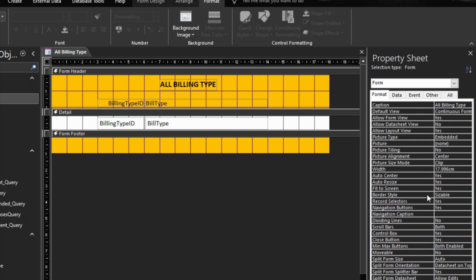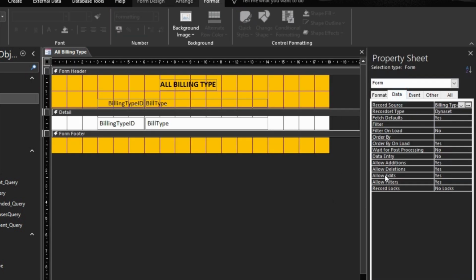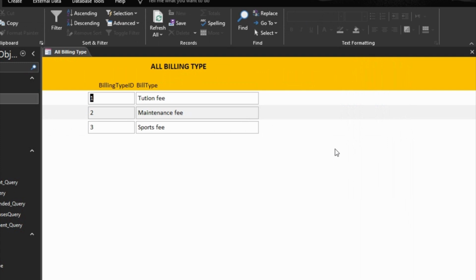We come here, the border style, the record selector. So here the scroll, since there may be more than plenty bill types, you just click here and select vertical only. Yes, you have to go and work with the all bills. That one we have to make it vertical. Now let's see. Yes, these are all the billing types, but like we did for the all bills, you have to do away with the new or the addition. Go to data, add addition, double click to change it to no. Yes, so that is it.